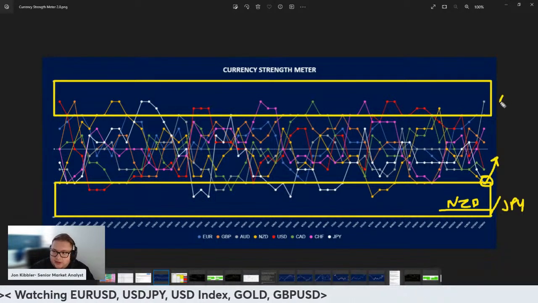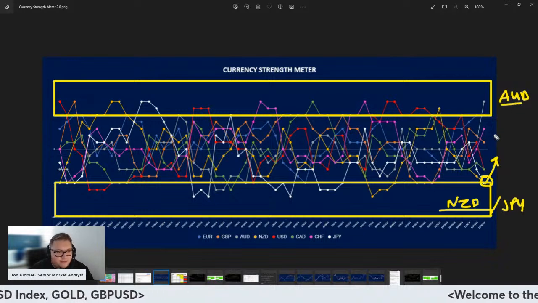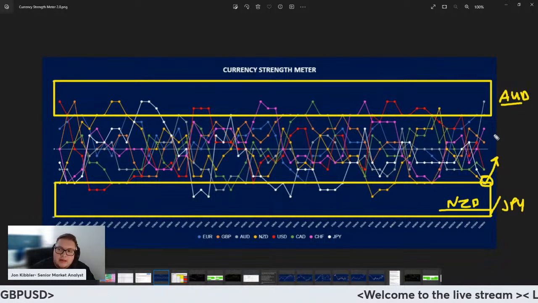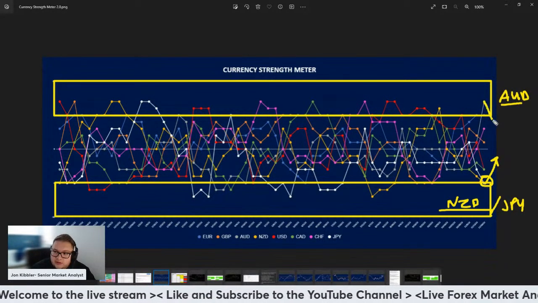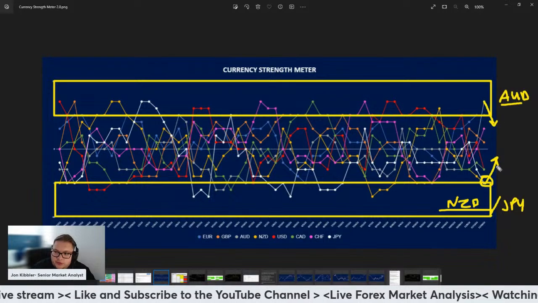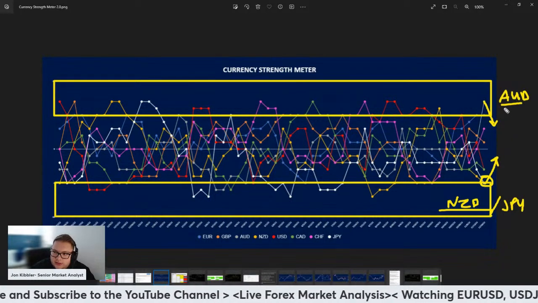Opposite to that, I'd be looking at Aussie. Okay, Aussie +7. So Aussie had a blinding week last week. And if that's going to continue, then we should see it continue against those weakening currencies, or it could start to reverse and you get that kind of reversal idea coming through there. The other one is Euro.